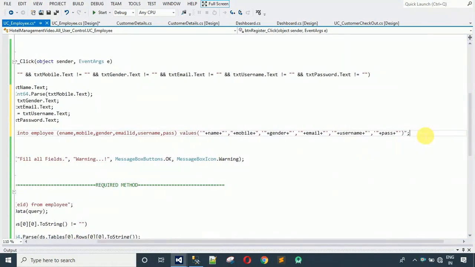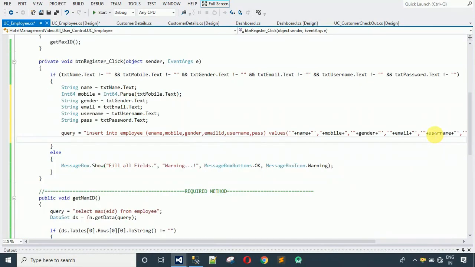After this, what we have to do is just fire this query. What we have to use is function dot set data, because we have to insert this data into the database, so we have to fire this one. Okay, and it's expecting two things, that is two string type arguments. First is the query and second is a message, whatever you want to show to the user.